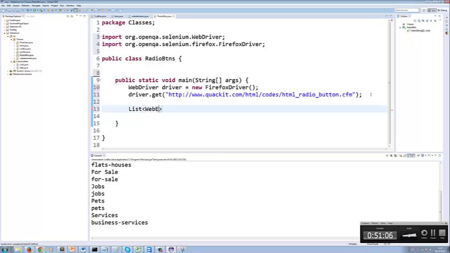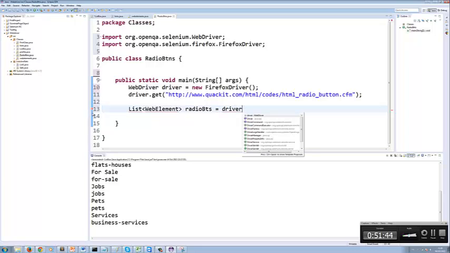WEB, capital E. Why is it not importing for me? Okay, let me write list WebElement radio buttons is equal to driver.